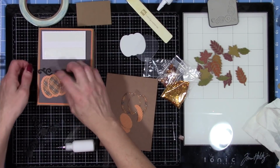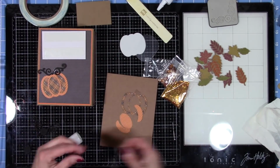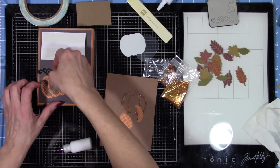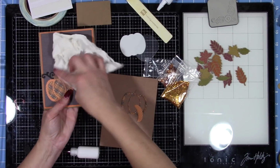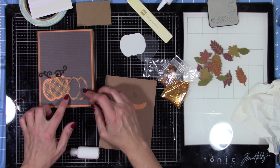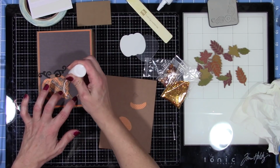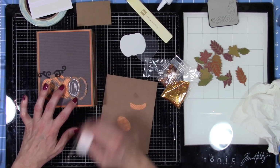So inside of one and outside of the other. And then these, if you can see up in the corner right there, there's a die. It's a Sizzix die. And I just wanted the swirlies, so it kind of looked like those tendrils that come off of a pumpkin. It took me forever to find that die, by the way. It was another one of those, I know I have you somewhere. I know you're here. I have to find you. So it took me forever.